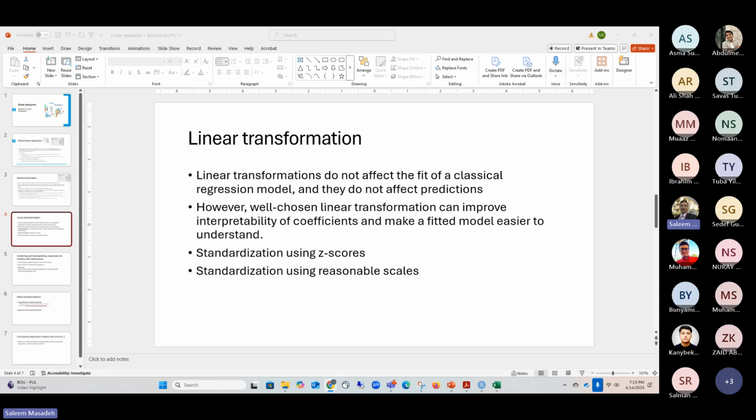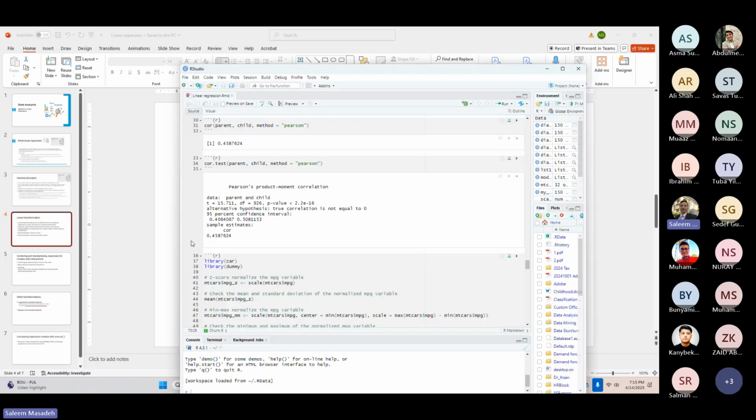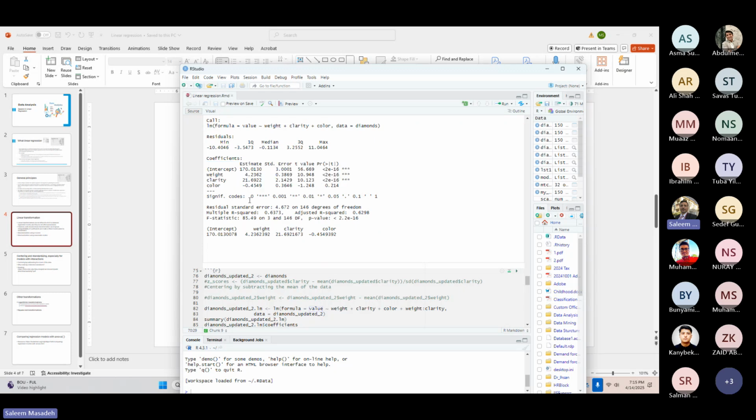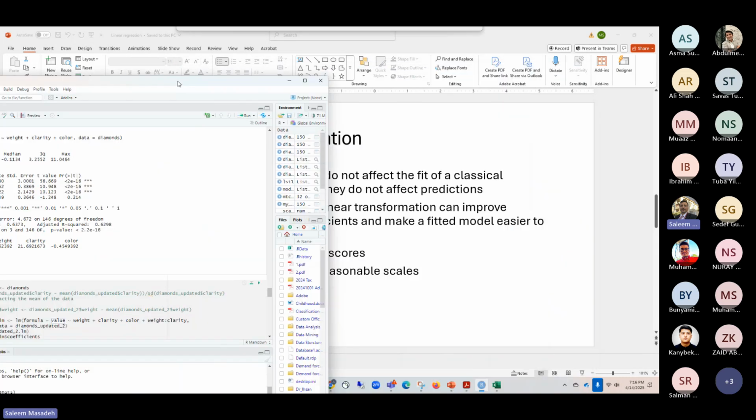Sometimes, if the values you are trying to work with are very high, you might end up having them in thousands. For example, imagine clarity is, let's say, somebody's income per year. So you will have very big values to talk about. In terms of interpretability, you might end up having big values here and small values here. So it's better to have a linear transformation to bring them down to a certain range, to make the interpretation easier.